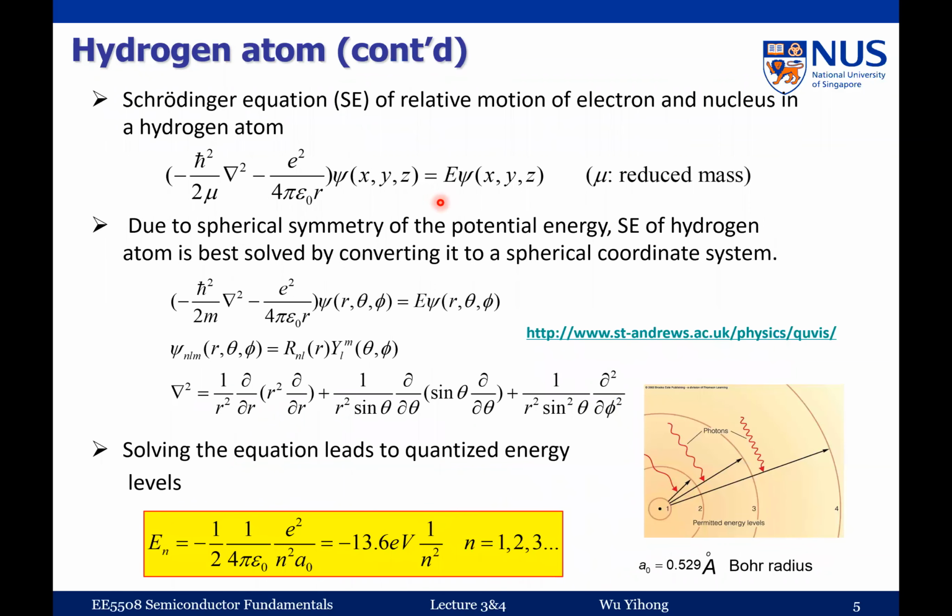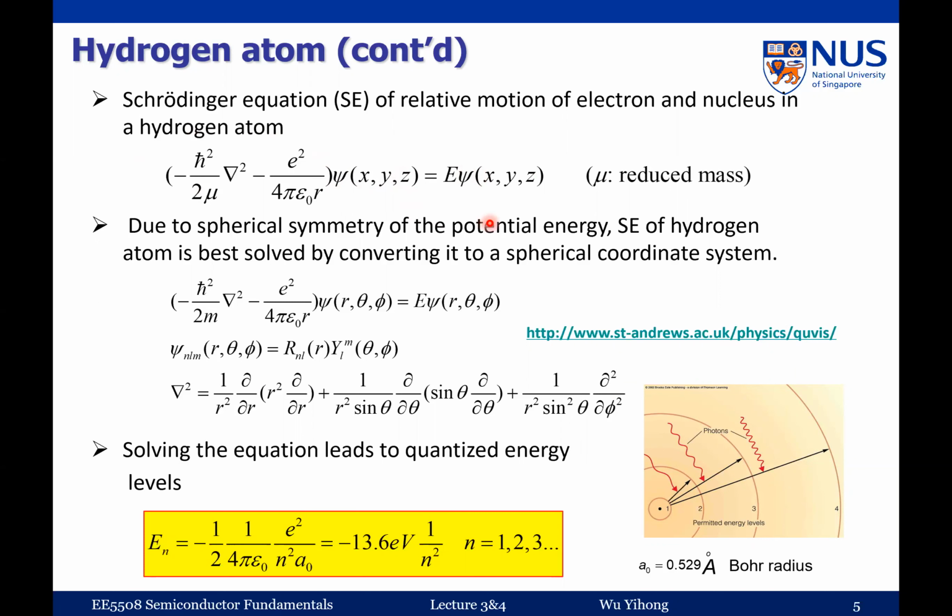Okay, so to solve this hydrogen atom in quantum mechanics, we just need to rely on the Schrödinger equation, which we just talked about. You can see that psi is a wave function, which we need to find out. Once we know the wave function, we know how to calculate the probability of this electron being distributed in free space. We don't know where it is, but we can find a probability distribution, and the probability density is given by psi multiplied by psi complex conjugate. So the first step is always to find the wave function, and for that we use the Schrödinger equation.